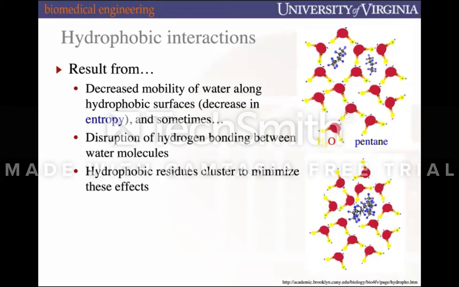And so the hydrogen bonds between water are disrupted so that the pentane, this hydrophobic molecule, is partitioned off and clustered together. Because pentane is not forming any hydrogen bonds with water, it's reducing the surface area that it has with water. So it's then cordoned off and clustered together.